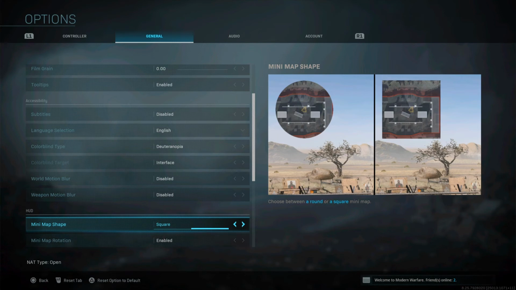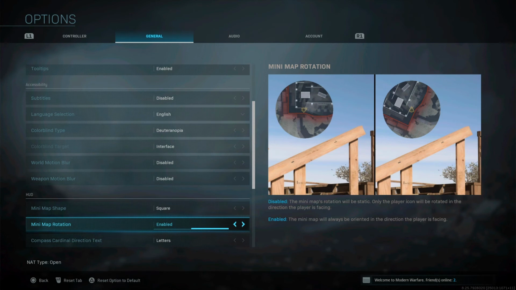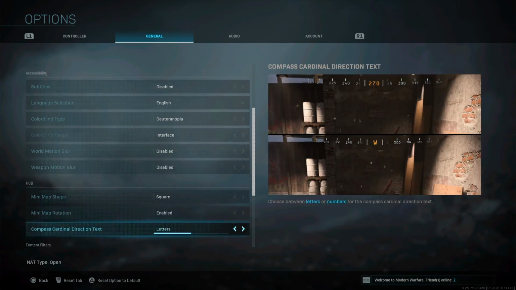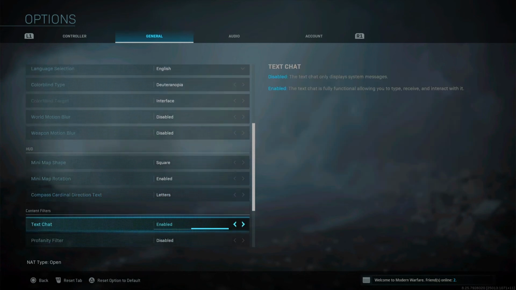Minimap shape, by default it's on round. I love the square, it lets you see a lot more of the map, especially for Warzone. Doesn't really matter in multiplayer as much to me, but if you're always playing Warzone and once in a while play multiplayer, might as well just keep that on square. Minimap rotation, I kept that on enabled. I tried disabled for a little bit, did not like it at all, so I kept that on enabled, so it still will move around with you as you turn and things like that. Compass, I think this is default letters, so you can see north, south, east, west.